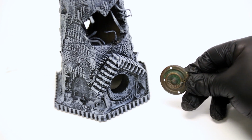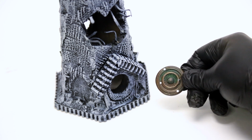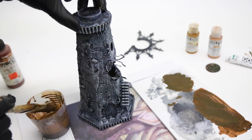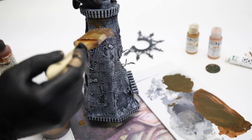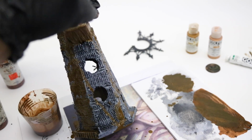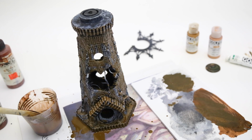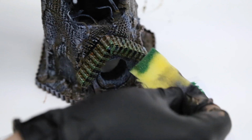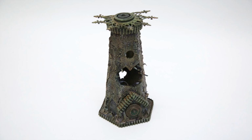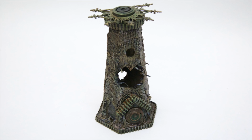Now this door I found has just the perfect amount of rust and oxidation. It's the color to match. So I mixed up a brown wash and let it drip over the whole model. Pay close attention, Warhammer fans, because these are all really solid techniques for making gaming miniatures. I sponged a greenish paint on the model to give the look of oxidation. Though it also looks like the structure is covered in algae, which makes a lot of sense for a derelict building by the sea.